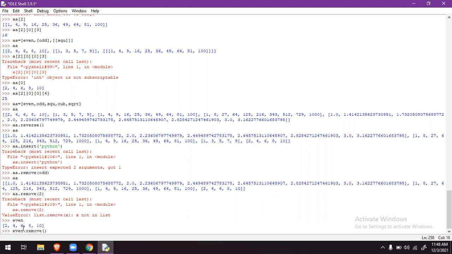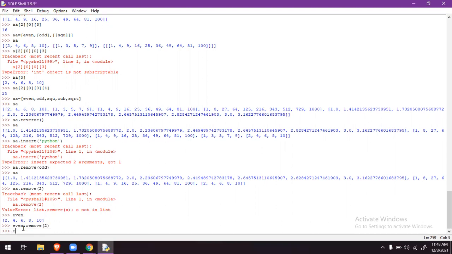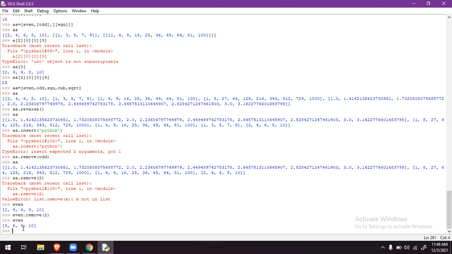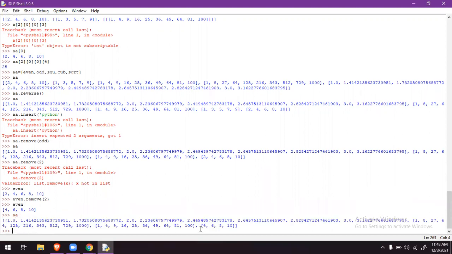Enter the value which you want to remove. Then you will not find it in even. Let me check for AA. Here the 2 is removed.